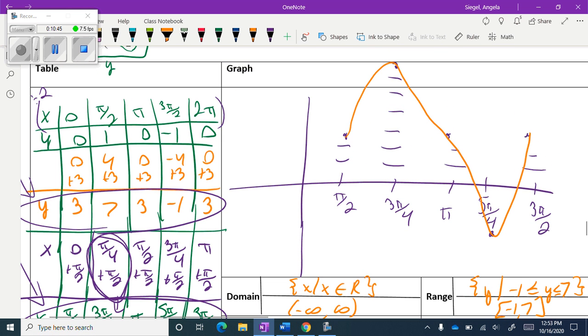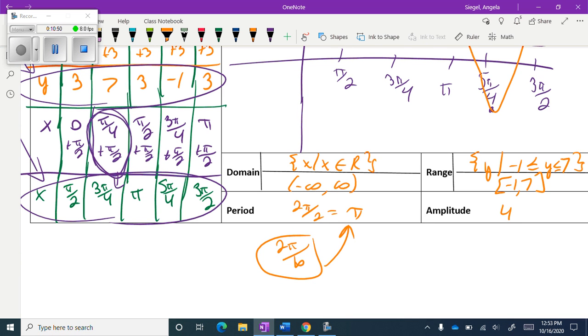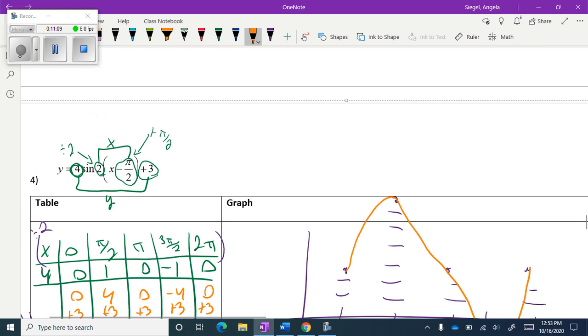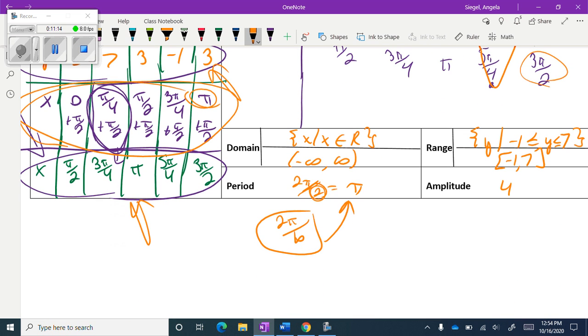Okay, so this is my graph, and these are my answers. So before now, we've never had two different things that we're doing to our x's. And so it was always just that last value, but if you shift it, it's not the last value. So the formula for period is 2 pi over whatever b is. So if you look, our b was 2 right there. So that's why it's pi. You'll always find it in your chart before you shift it right there. That's where you can find your period as well.